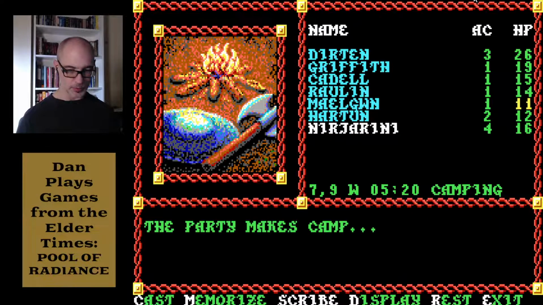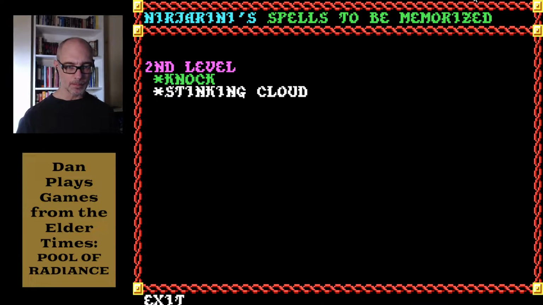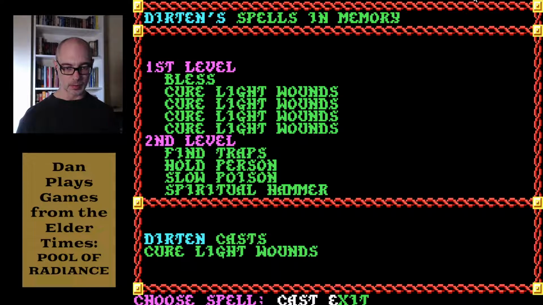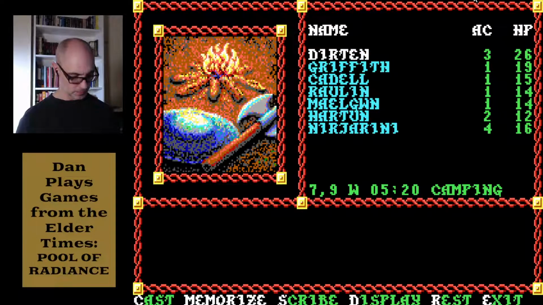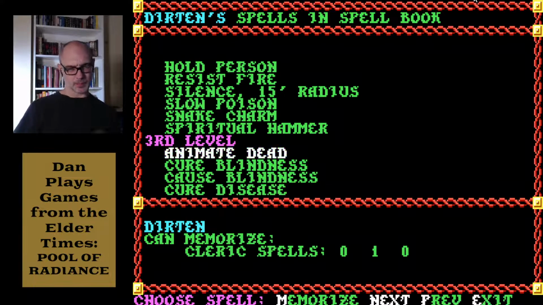Get Nirjarini's spells back. Stinking Cloud helped us a lot. Knock helped us a lot. And that's all I've used, right? I mean, I guess you could cast Cure on Maelwyn, and then you can memorize it again. Plus, what did he... He cast Hold Person, right? Like an idiot, like a chump.